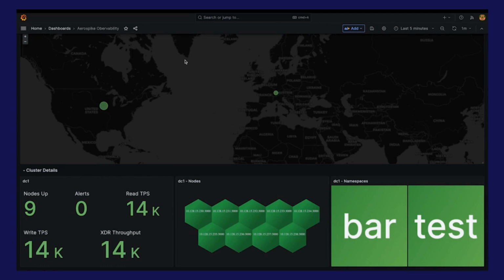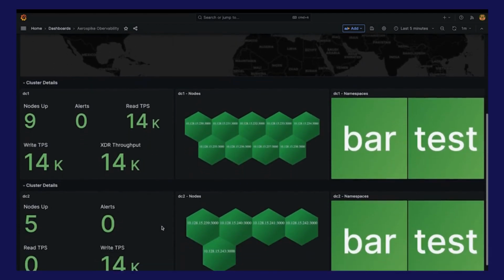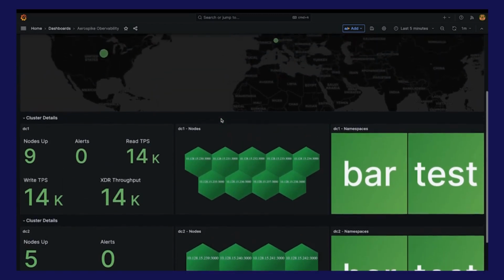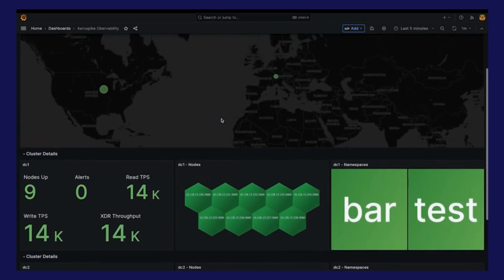In my example here, I have two clusters that I'm monitoring, one a North American data center and one a European data center. This overview is showing me that I have a workload running in my North American data center that is being sent via XDR to my European data center. Currently, the system is up and running and healthy, but I'm going to trigger something off screen to see if we can highlight some of the alerting mechanisms we have in place.